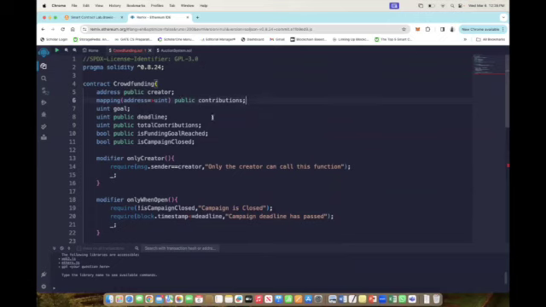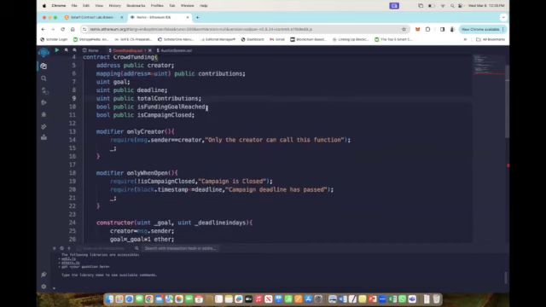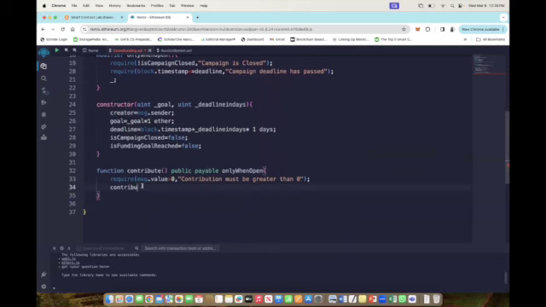So that we can maintain the information of the user, that from this address we have got this much amount, right? So for that I have used this mapping. And then second variable is total contributions. We keep on calculating the total amount we have achieved so far, right? So that we can check for the goal as well.